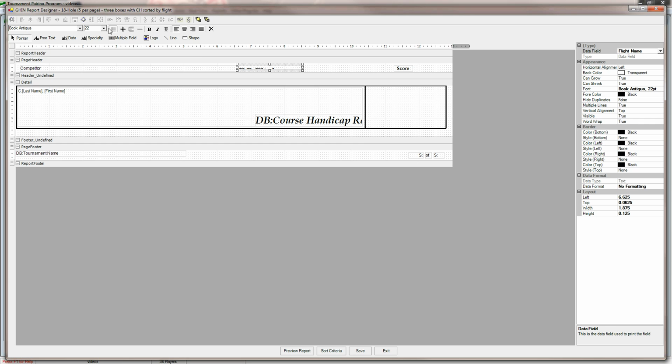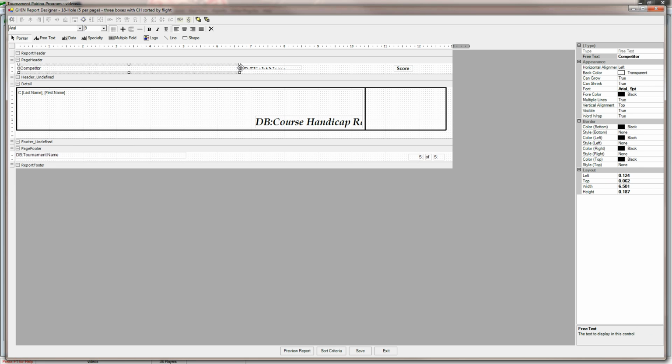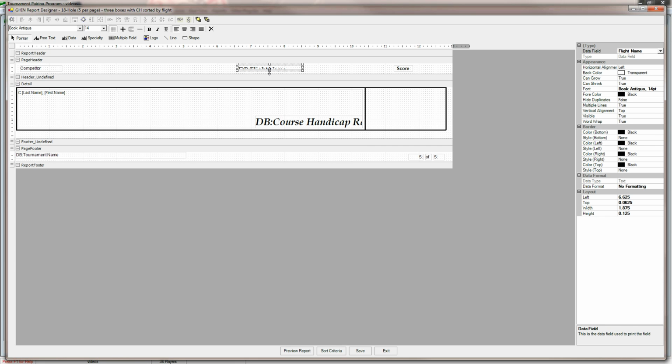You can see it's not appearing in there, so I'm going to change this font size. And maybe even increase the space here. Move this over. And you can see when you put your mouse over different areas of a box how the mouse changes, and that lets you increase and change the size of the box. And all I'm doing now is clicking and moving it over. And now on the top of each page will be the flight name.